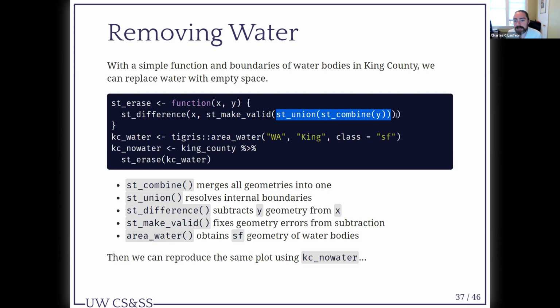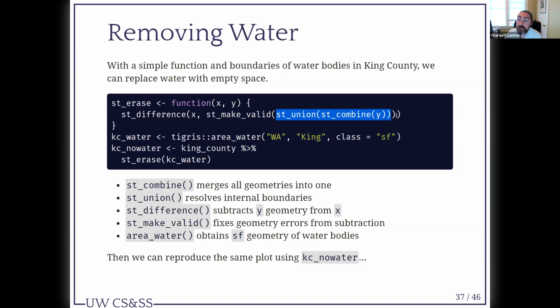These things together take it, so normally every body of water we download would be its own little polygon, 10,000 objects or whatever in King County. Well, if you want to do a subtraction operation, the more things you subtract, the objects on the right side, the longer it takes. Even though it's the same subtraction operation, it has to perform each one pairwise. So it's a lot better to subtract one thing once than 10,000 things one at a time. So what we're doing here is we're combining any number of bodies of water into one thing.